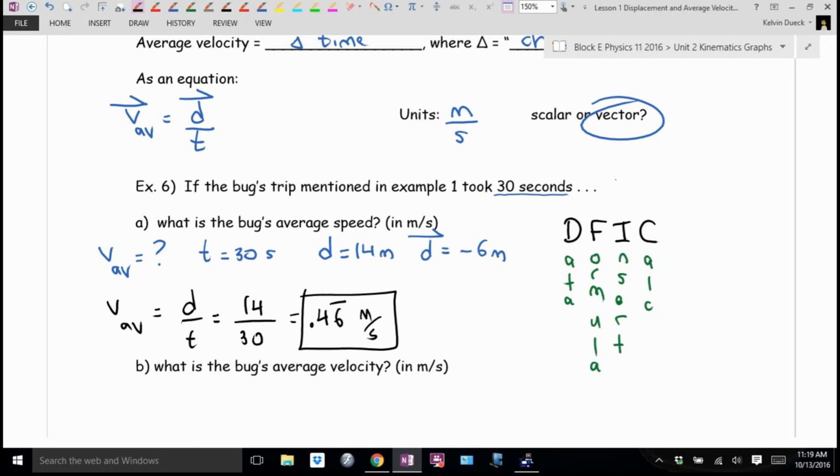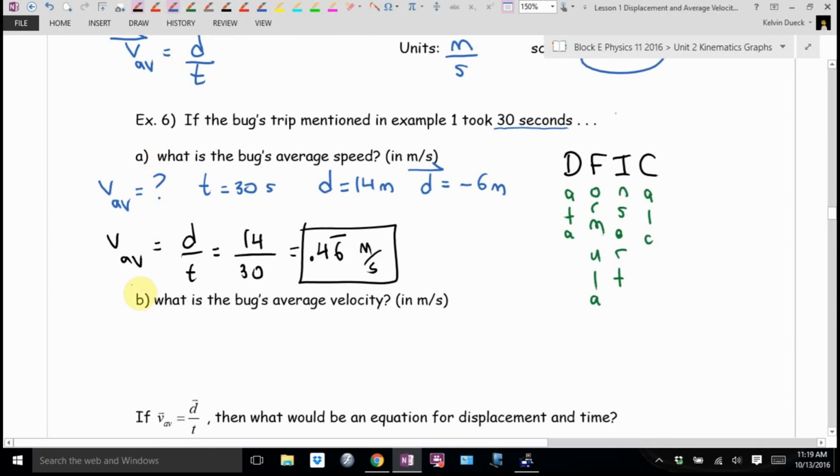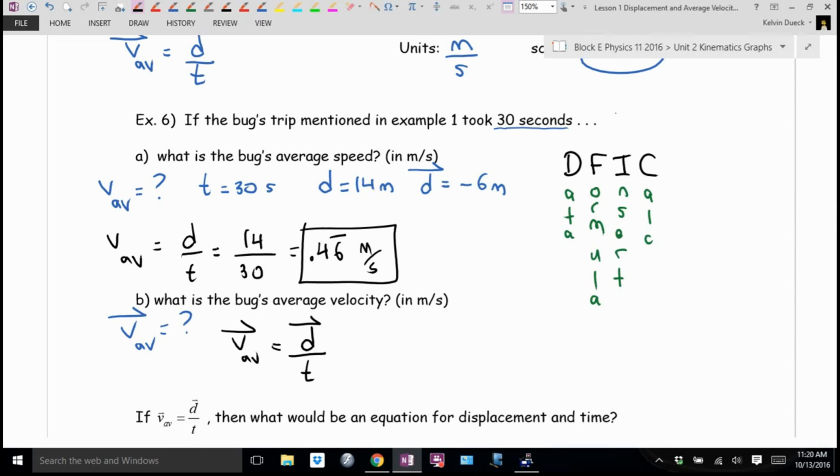No. So I'm just going to write what they're asking me to find, which is V with a vector sign, av equals question mark. I'm looking for an equation that has V vector sign, average velocity, and it's this one. Now, I think on your formula sheet, by the way, I gave you the scalar, not both the scalar and the vector. Figure you can figure out the vector one from that. Yes? Fair enough?